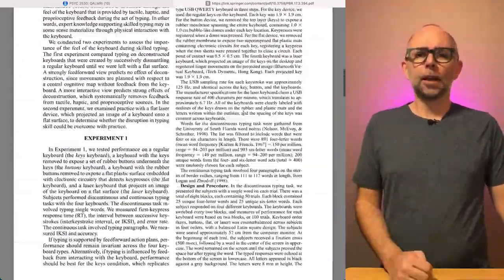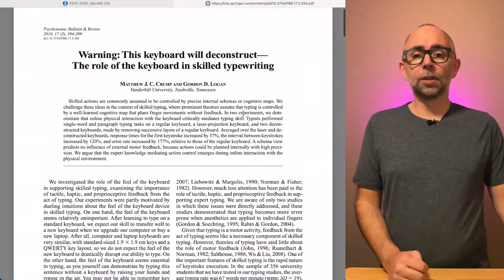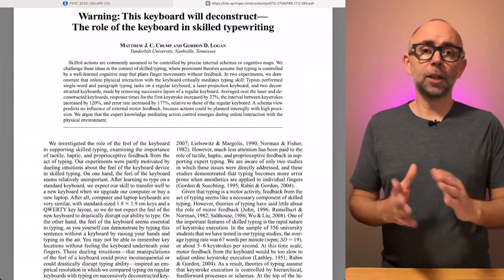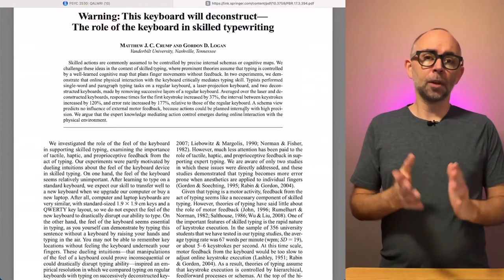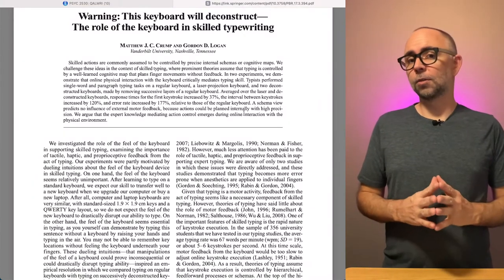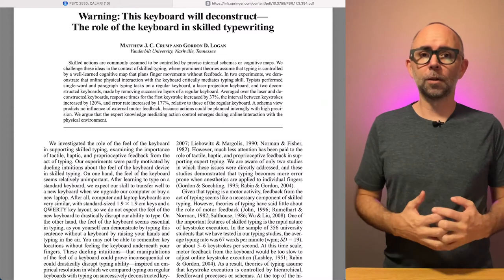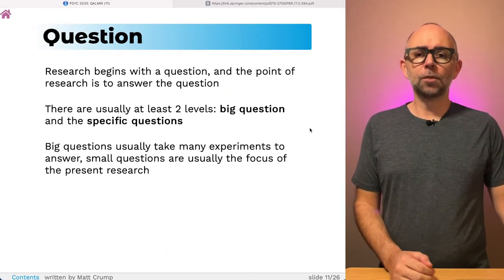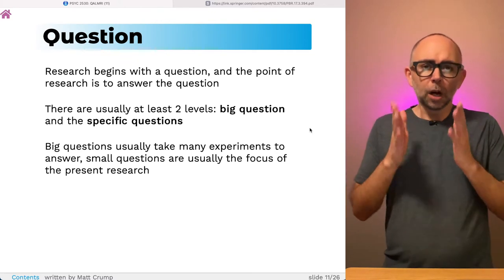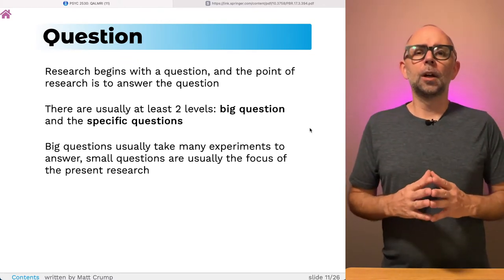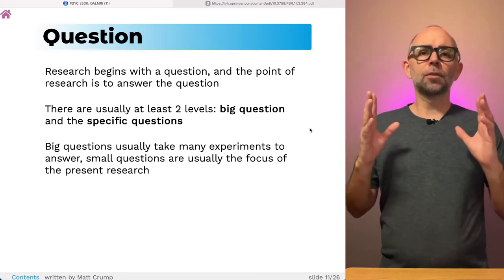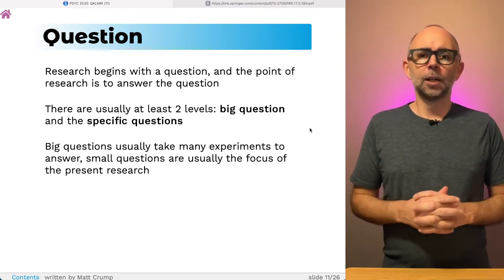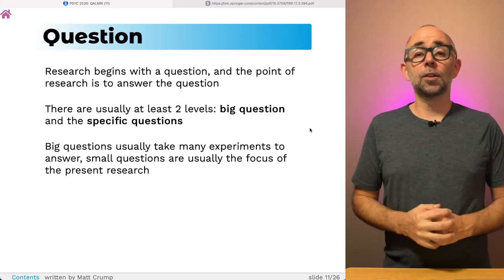There's five pages of stuff here, and I think if anyone was to try to read this paper, it's a good question. If you're a total novice and you don't know anything about cognition or psychology, would this paper make sense? I'm not so sure. I don't know if I wrote it that well for a general audience. And that's why it can be useful to use the QALMRI method to help you identify the major things you're trying to figure out about the paper.